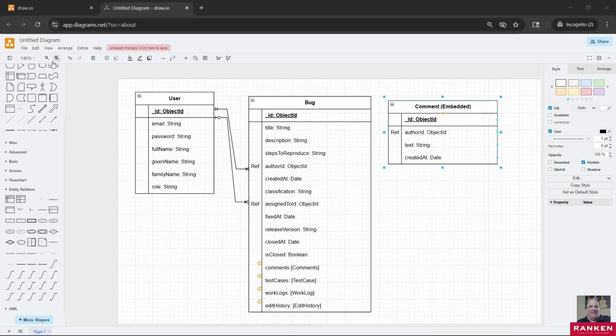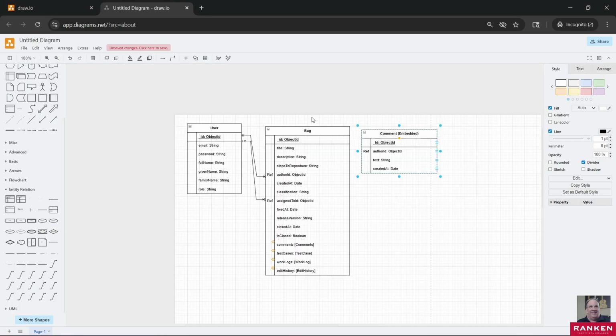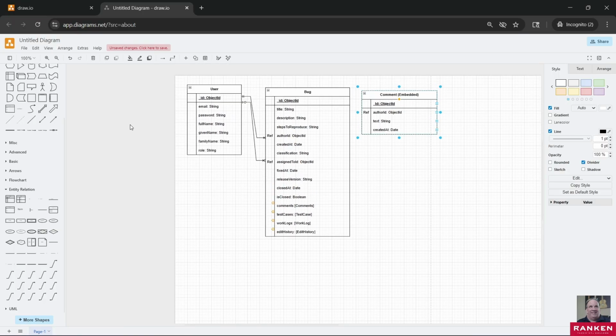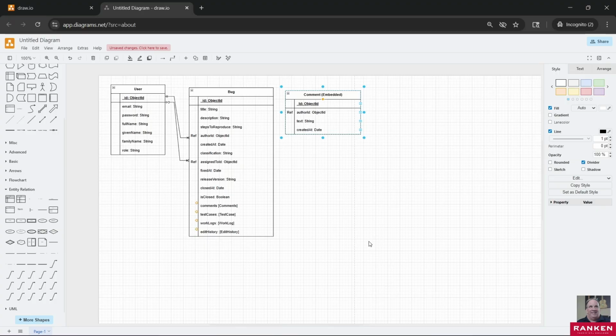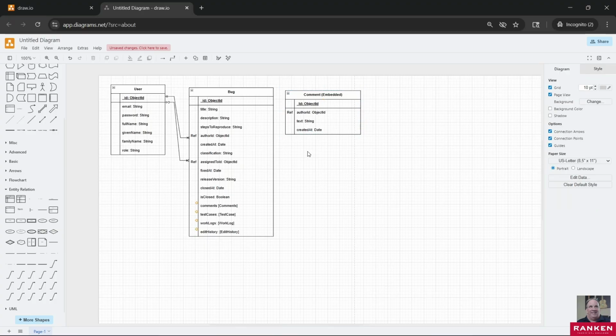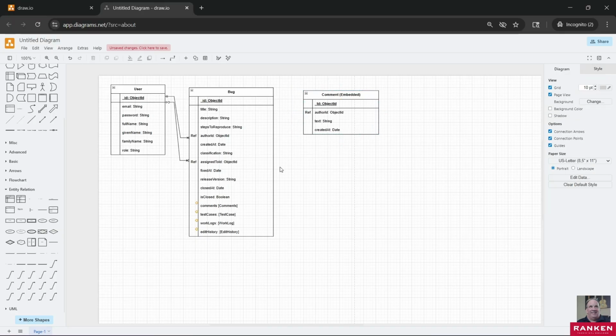I'm going to need to make this a little smaller to fit everything. Okay, so comment. Move this over maybe a little bit. So comments is the embedded one here.